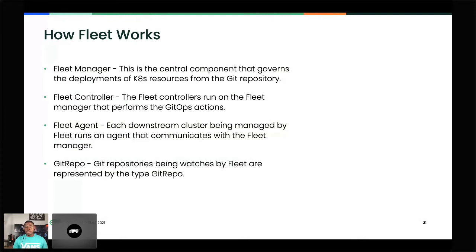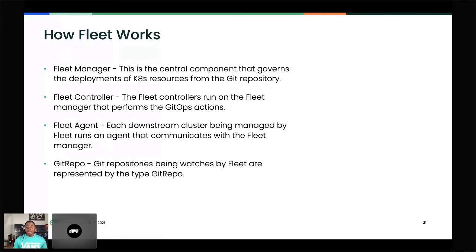And on your downstream clusters, you have a component known as the Fleet agent. And the Fleet agent, very similar to the cluster agent in the context of Rancher, communicates with the Fleet Manager through the Fleet controller in order to make sure that all of those actions are actually operated, as well as so that the Fleet controller will have context and understanding of active state versus desired state.